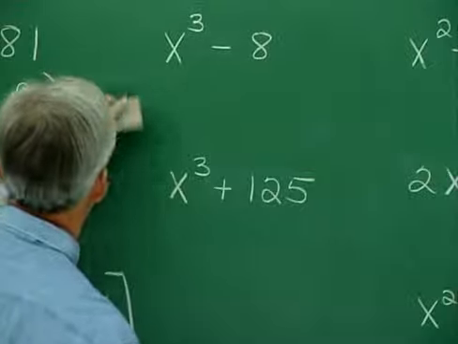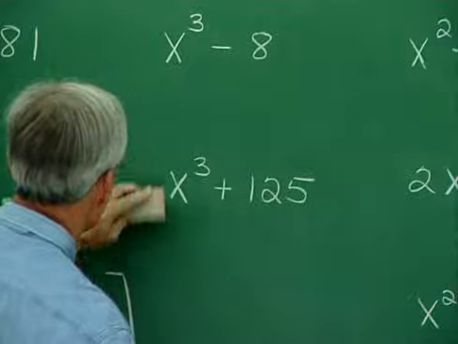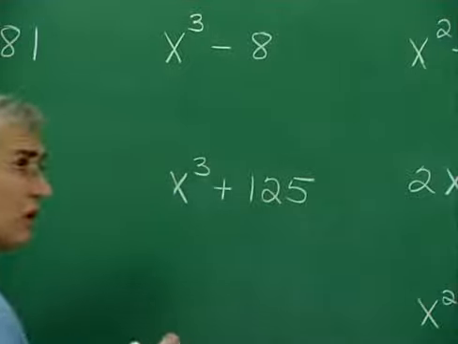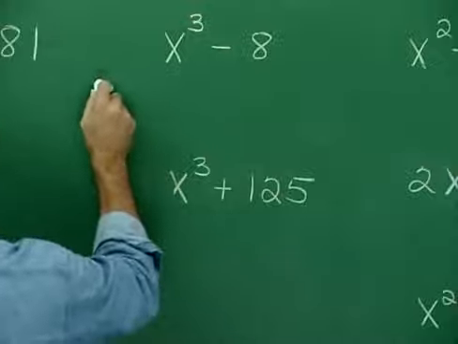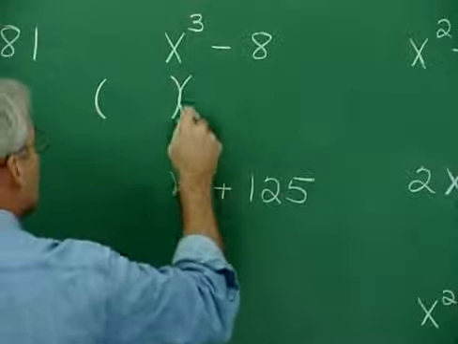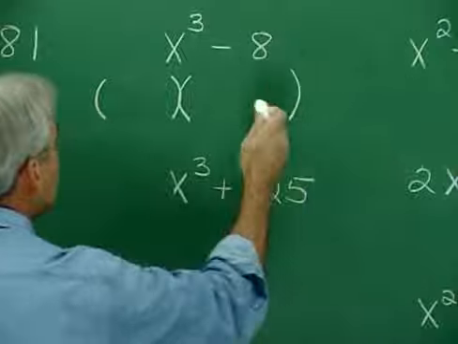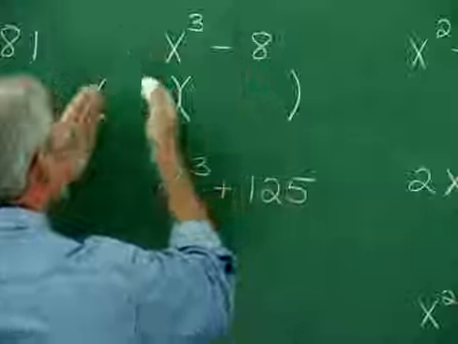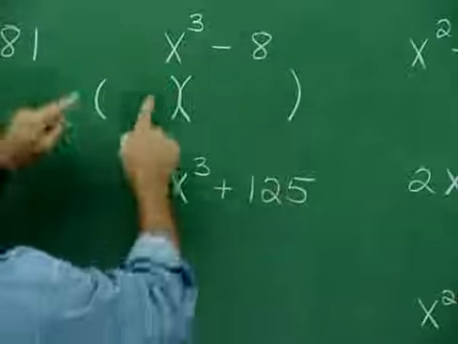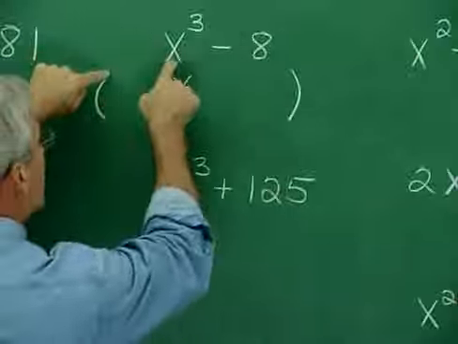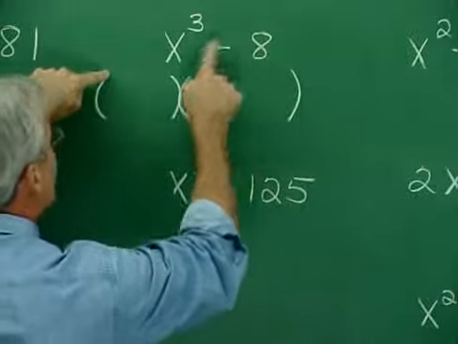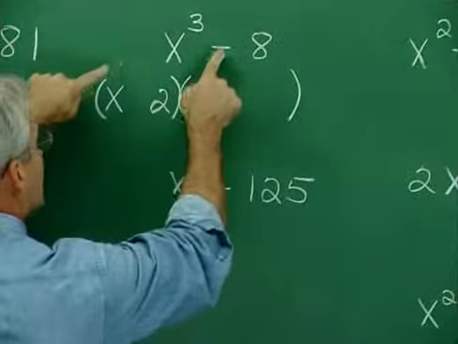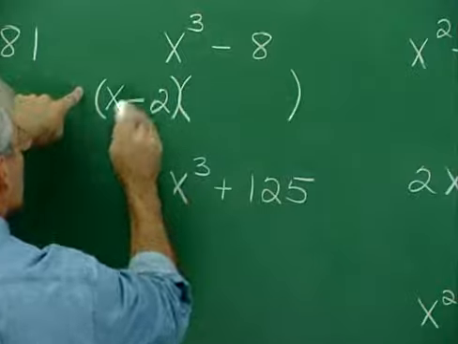Now, let me just create a little space here. So, if we understand that the pattern is binomial times trinomial, we would start with the pattern. Just start with the skeleton of a binomial times a trinomial. And we identify the binomial part first, and then the trinomial part from the binomial part. Okay. For the binomial part, we just identify what's being cubed to give each of these. X is being cubed to give x cubed. 2 is cubed to give 8. And the sign that appears here is the same as this sign, so it's minus.